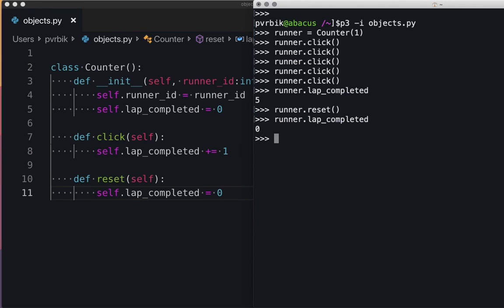and runners dot lap completed 0. Right? So you can even see in the code how even using the object is sort of like a real world analog. It's like someone's really there with a counter going click, click, click, click. Oh, reset, click, click, click, click. Right? So it's just a way to keep things organized in your mind and in the compiler.